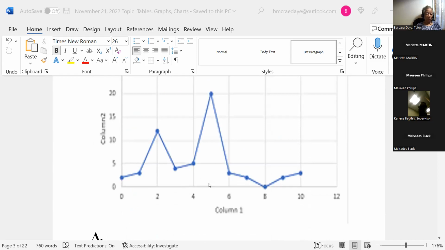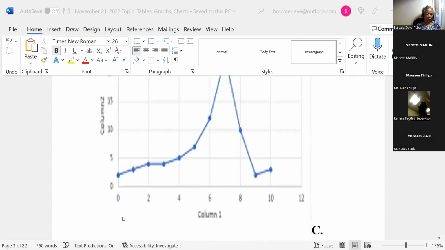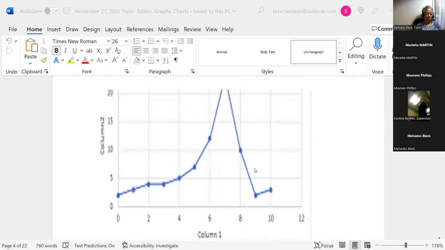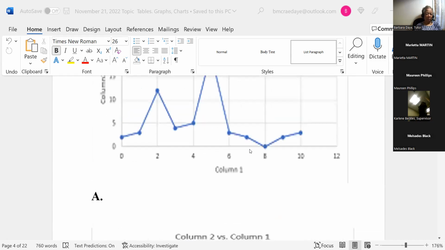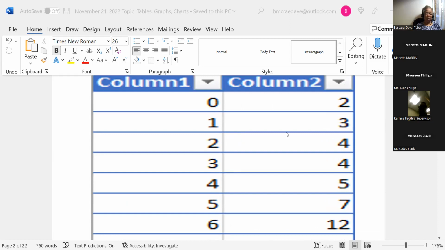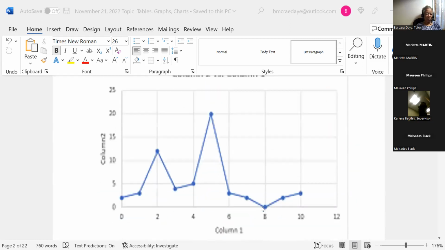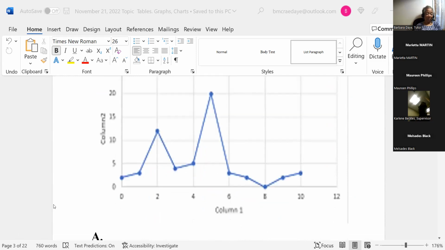So it looks like we may have to go to, no, I'm sorry, 2, there's a 13. And 2 on the C is about a 4. So the table had what for 2? Let's go back to the table. 2 was 4. So which one is it? There it is, 2 and 4. So which graph would it be, Maureen? Which one has 2 and then a 4? It's not this one because this has like about 12.